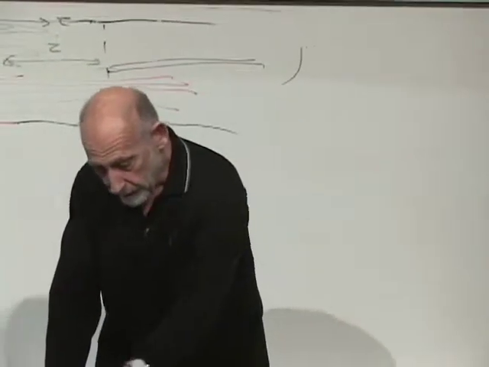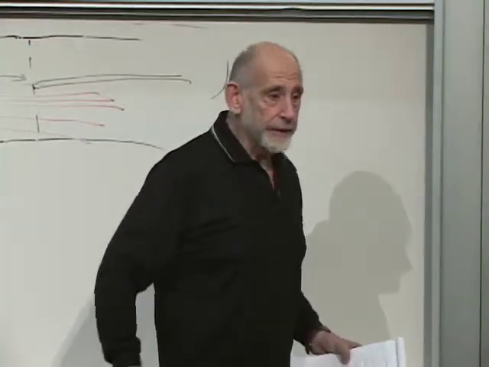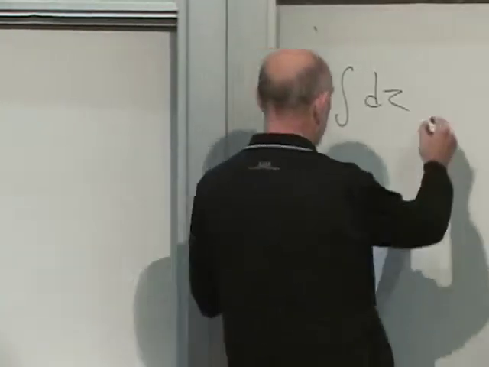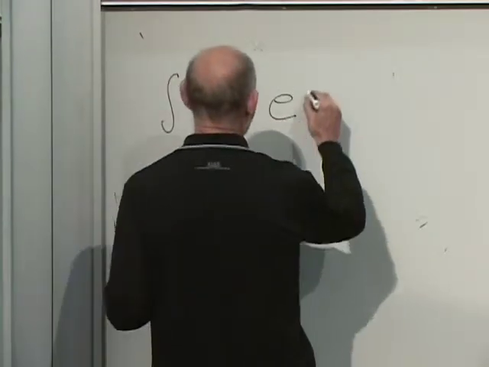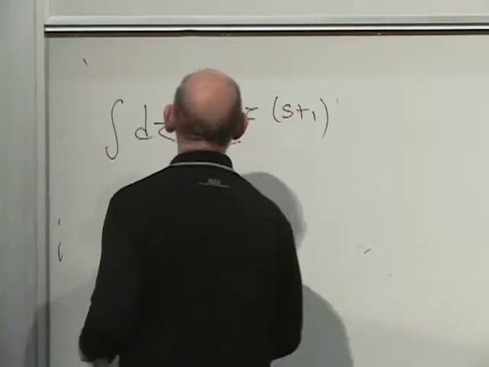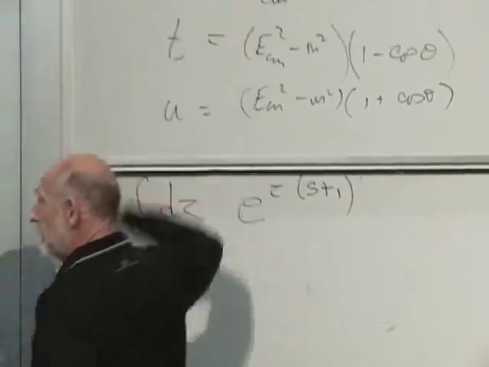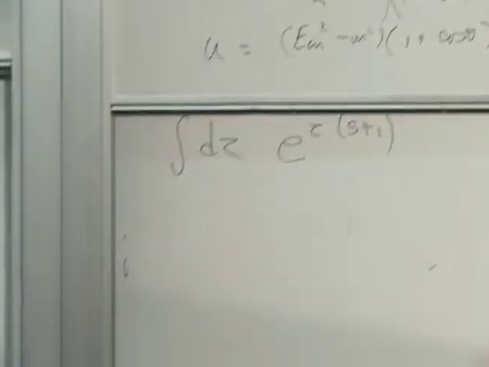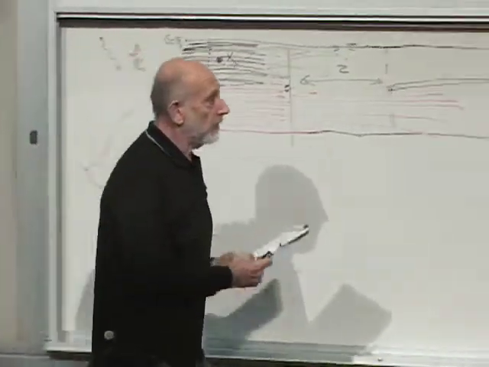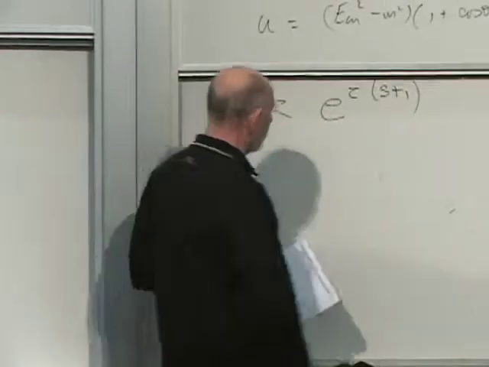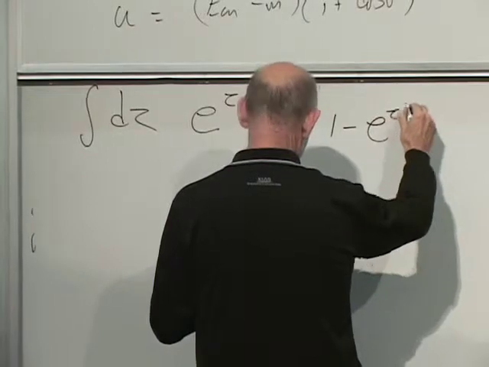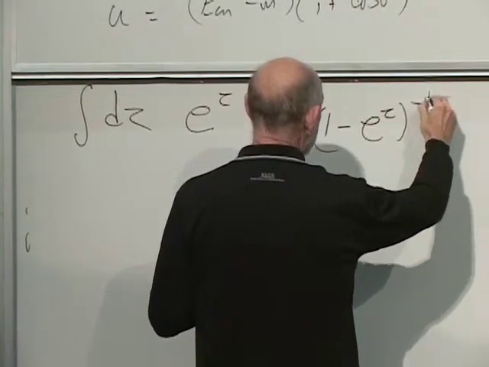All right, I'll tell you what the integrand is after a certain amount of calculation, which is actually not very hard. It becomes the integral of e to the tau, that's the time, times s plus 1. This s plus 1 is exactly this s, the s variable, the square root of the center of mass energy of the two particles. You have a factor like that. You have another factor, which is 1 minus e to the tau to the minus t minus 1.